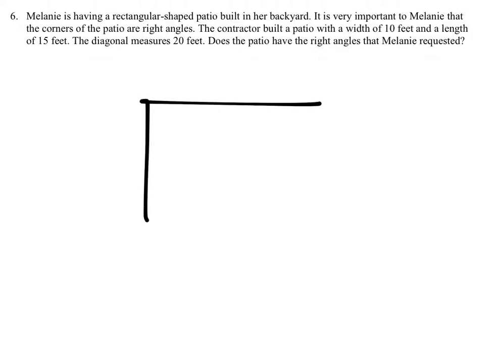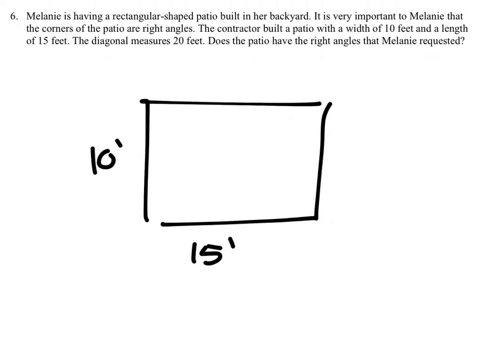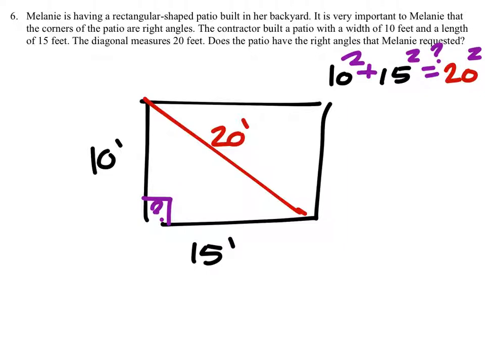So, it tells us that we've got a 10 foot width and a length of 15 foot, and the diagonal is 20 foot. So, is this going to give us a right angle? That's a question mark right here. This, by the way, is the converse of the Pythagorean Theorem. We'll see if those two legs squared will give us the 20 squared. The foot mark there is kind of slanted, so it's not supposed to look like a power of 1. But we're going to see if this is going to give us a true statement.